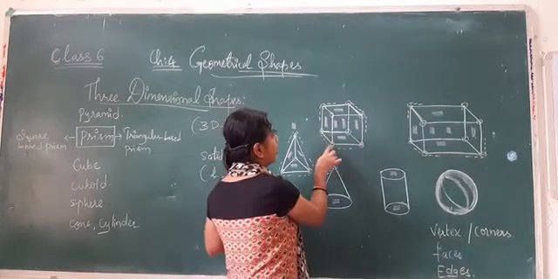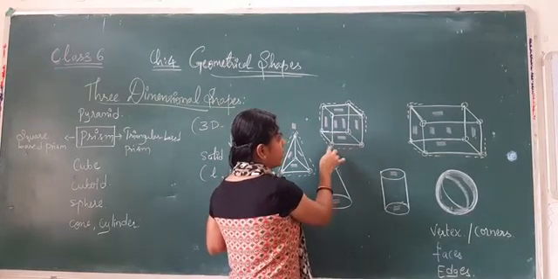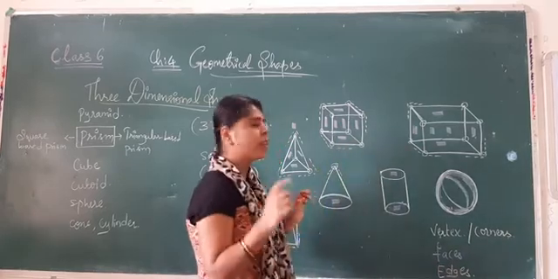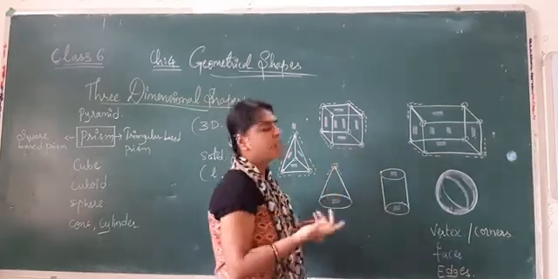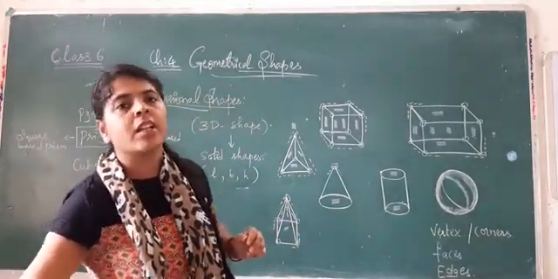Fine. Next one more is about the orange color, that is edges. Edges means the side length, which cuts in an L shape, right? You can see that. That will be called the edges. And how many edges are there? You have to find it. I'll show you one example. The other examples you can try at home.